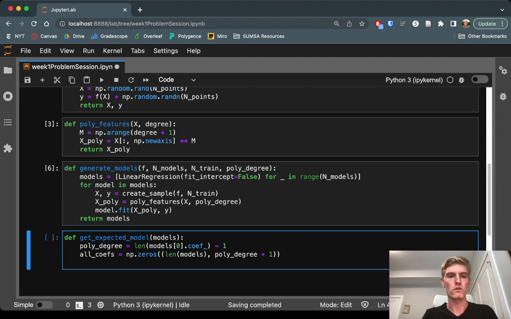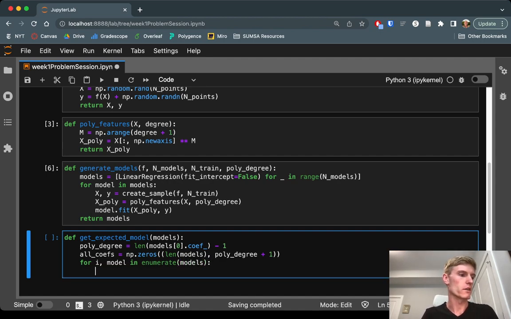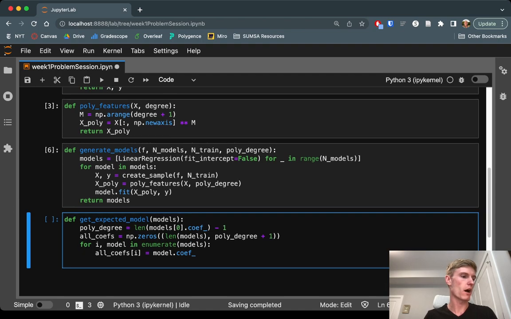And then what I'm going to do is iterate over all of my models. In the ith row of my array of all coefficients, I'm going to save the coefficients from that model.